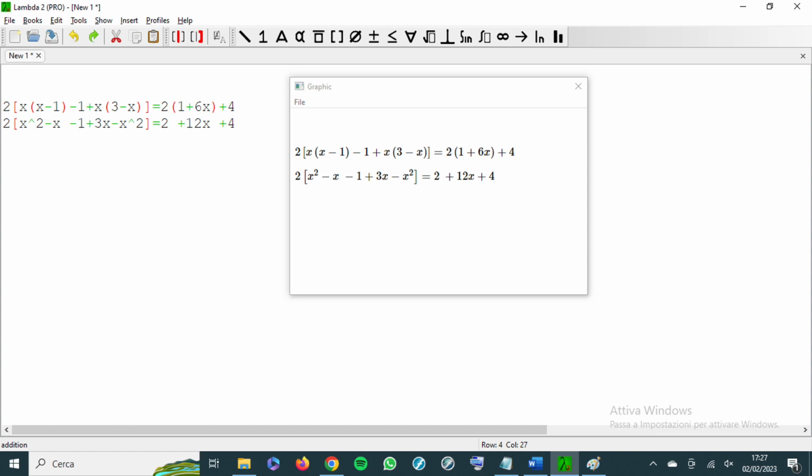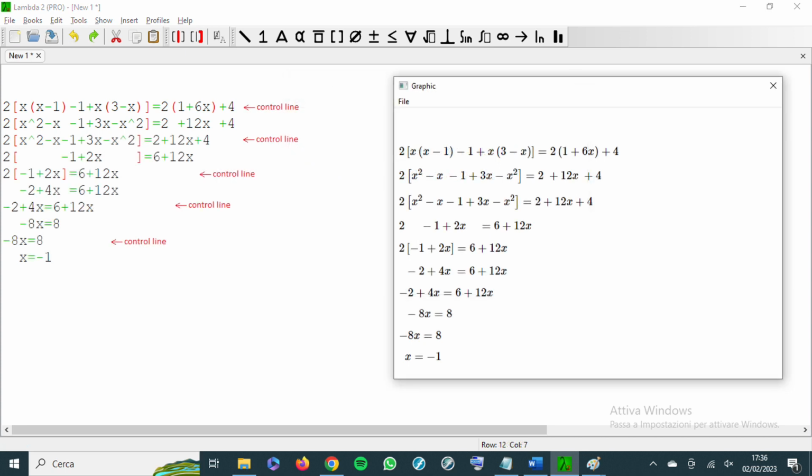In this way, by moving the Braille display cursor upwards, they will remain stable, while all the elements on which the calculation was performed will vary, and thus be easily identifiable. In subsequent steps, the lines that are copied are compressed, eliminating blank spaces. Here is the complete solution of the previous example, control lines in red.